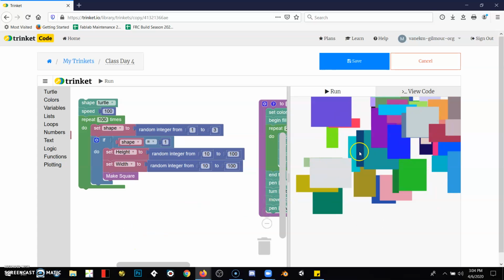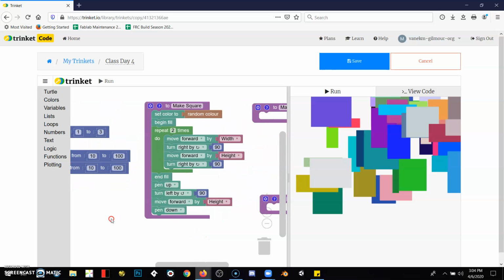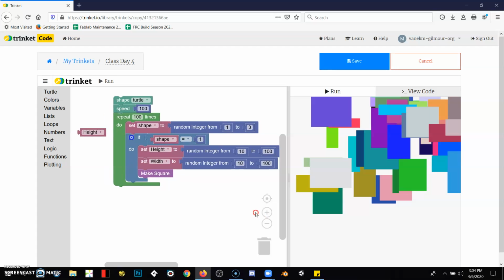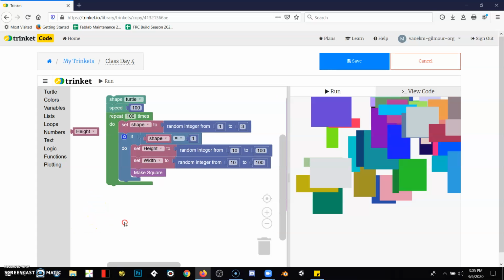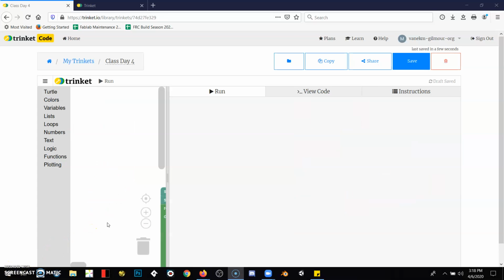So that we're creating a pattern that's not going to be just simply a square pattern, but it's going to have a bunch of different shapes in there. So that's your assignment for today. Again, as always, make a screencast of those 3 things at the end of the day and turn that in on the portal. Without showing you the code, I want to show you how this might look.